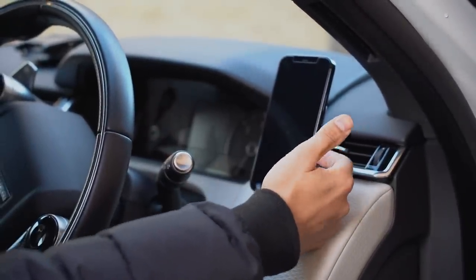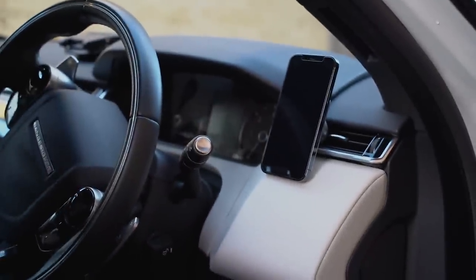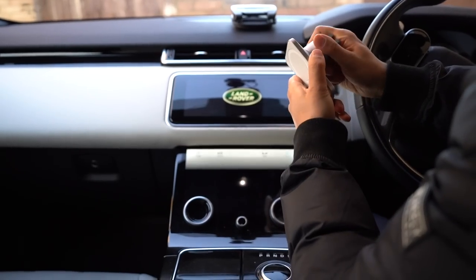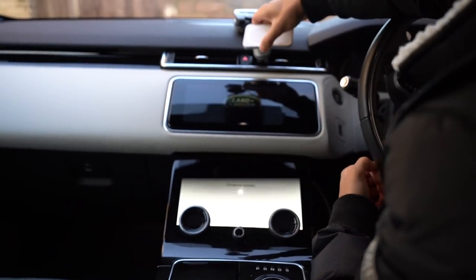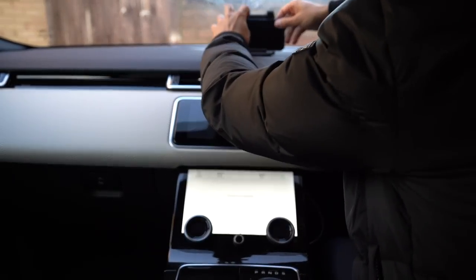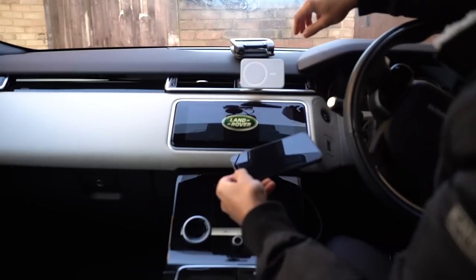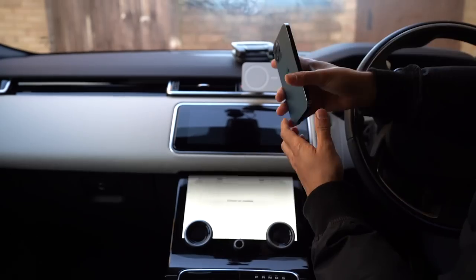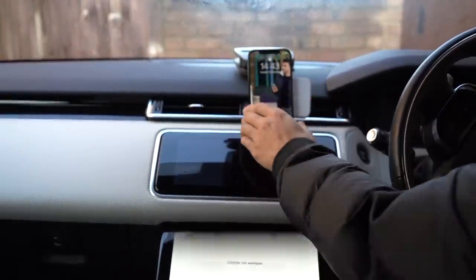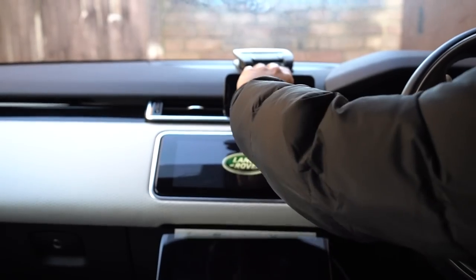The one thing I do like about this Belkin car mount is that it's very heavy duty and I have a lot of confidence knowing it will keep my phone secure. Moving it to the central panel of the car — in my Range Rover Volar I have a large central screen which gets in the way of the air vent, so I'm making this into horizontal mode and connecting it there. Compared to my existing dash mount which clips the phone into place and requires manual adjustment, with this one I just snap it into place and I'm ready to go. Twisting it to vertical maintains the strength — it's very strong and not going to move.